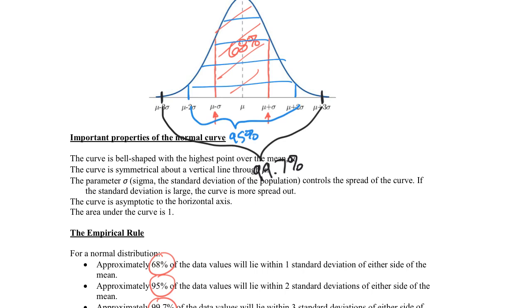So they start off slow in chapter 6. 6.1 is a very basic introduction to the normal curve, and they're going to get us familiar with these numbers. Later we'll see how to move off of this. We don't want to always just know exactly 1 standard deviation above or 1 below, so we'll learn how to move off of these as we get into 6.2 and 6.3.